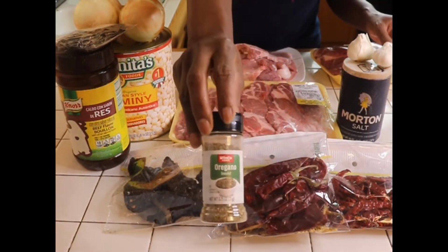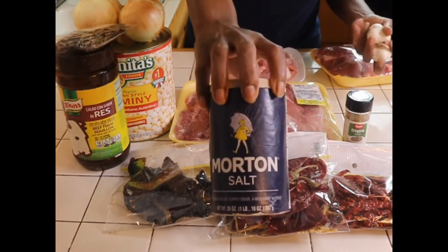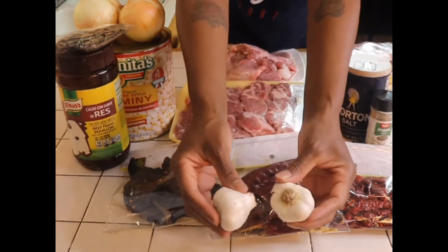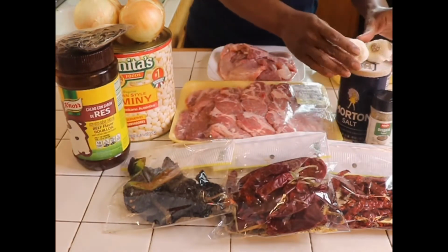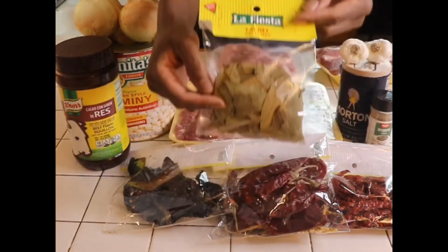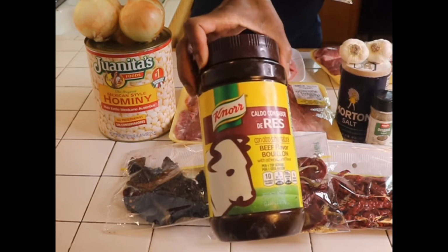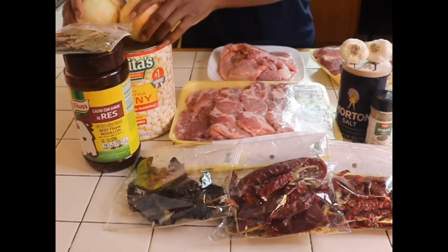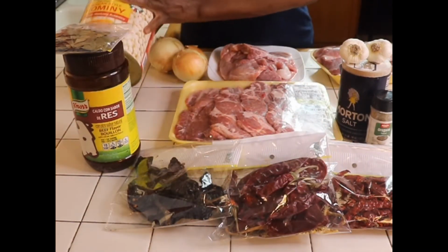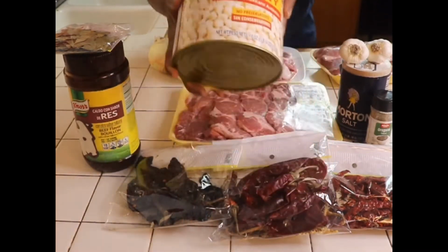I also used oregano, salt, 2 whole cloves of garlic, bay leaves, Knorr beef bouillon. You're going to need a couple onions. And last but not least, you're going to need hominy, 1 big can.